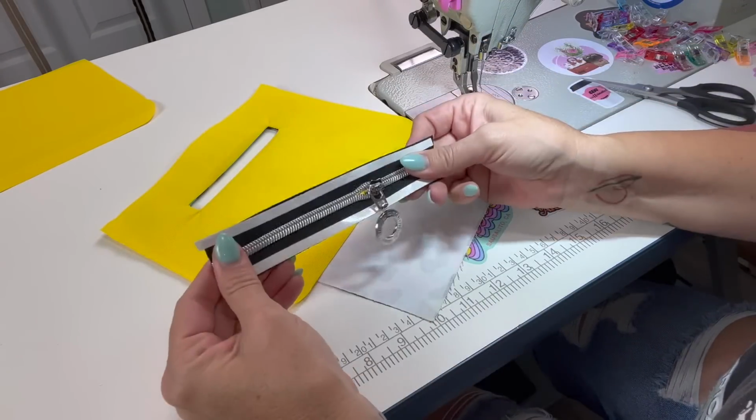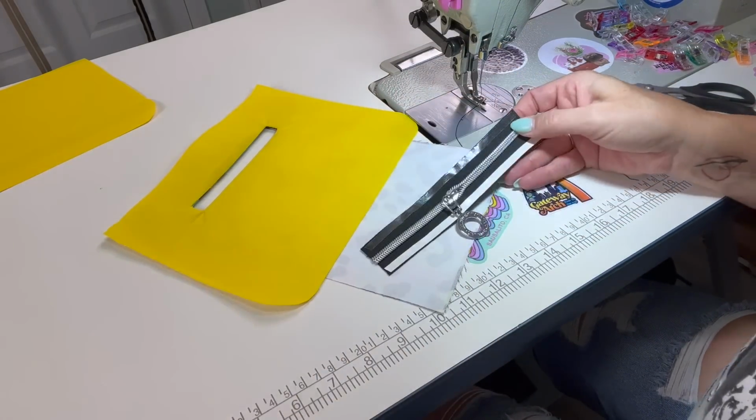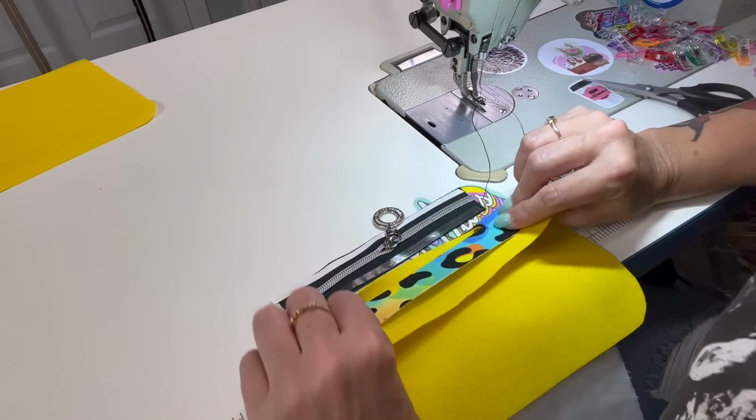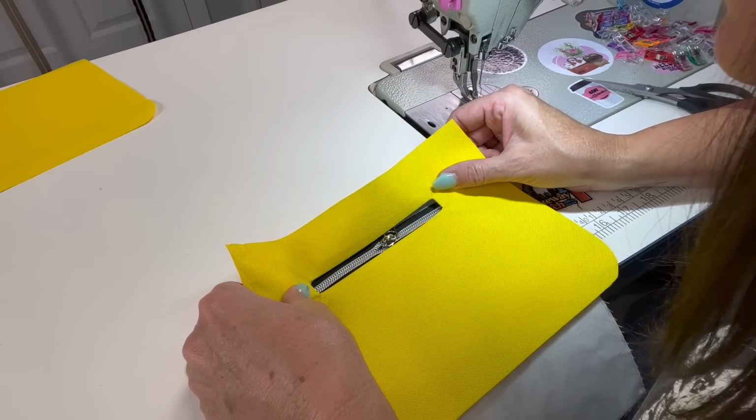I've got my zipper here with double-sided tape, top and bottom. I'm gonna take that off and put it in there carefully, and then we will sew around it. Make sure you get that centered there.